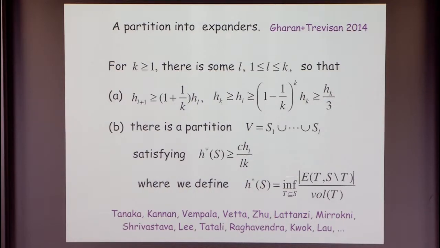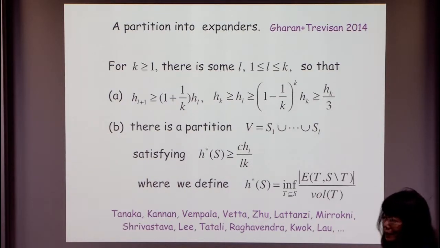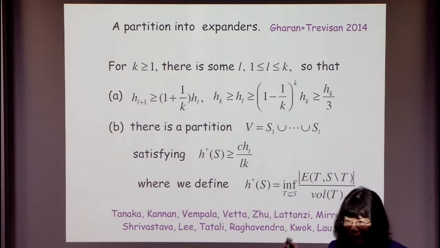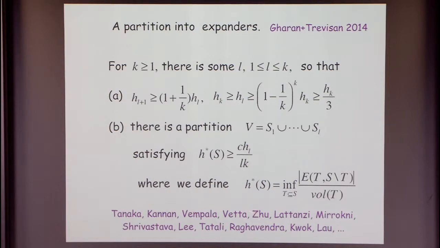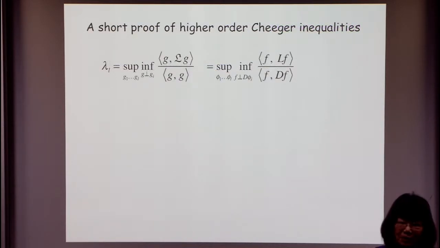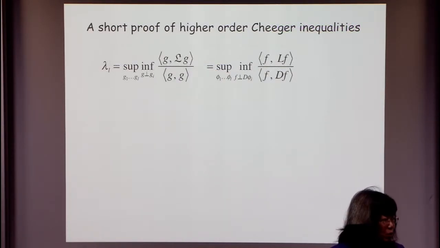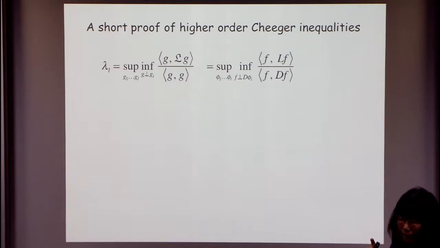This ratio is big. So it's not the Cheeger ratio for the induced subgraph. In the paper it's not exactly right, but it's not too far off, because I'm using the old volume in the whole graph. So it's almost like h star, it's not h in the induced subgraph. So I'm going to use this. So I'm a little bit cheating, right? I'm assuming these two things, the recharacterization and the partition into expanders.